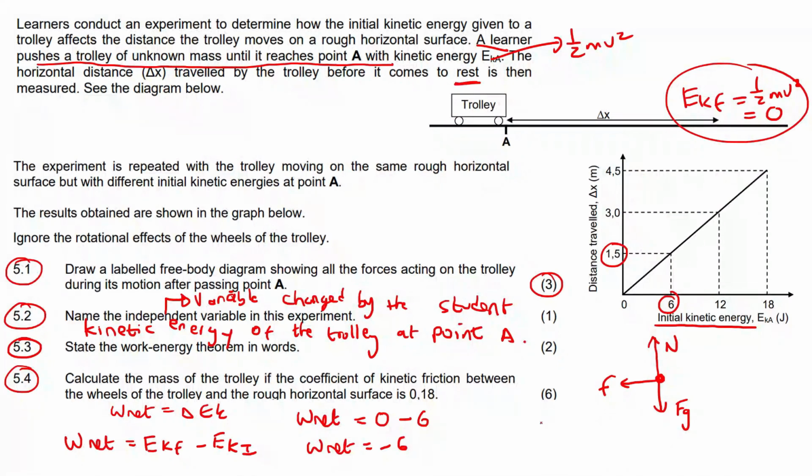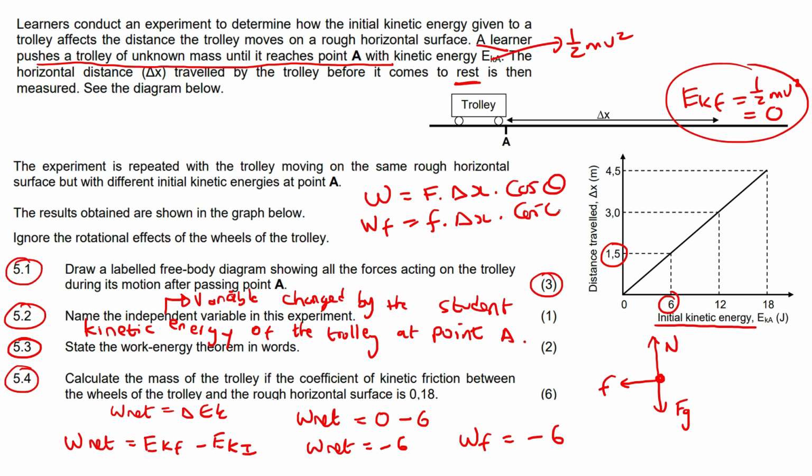Well, W net is going to be all the different forces that we have in the direction of motion, but that is only friction. So we know that W net is only going to actually be the W due to friction. And we know that W is equal to the force times the displacement times the cos of theta. And so if we are looking at the W of friction, then we're going to use the force of friction and then the cos theta for the friction. And so I'm going to replace this with that. So I replace the W friction with its formula.